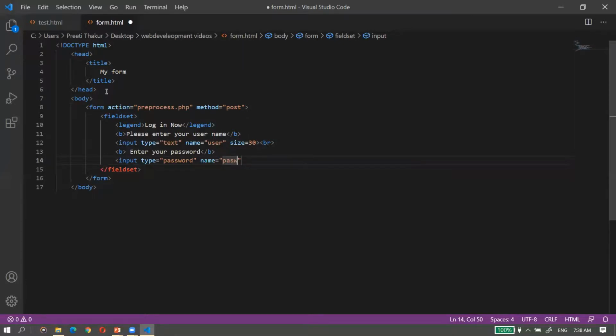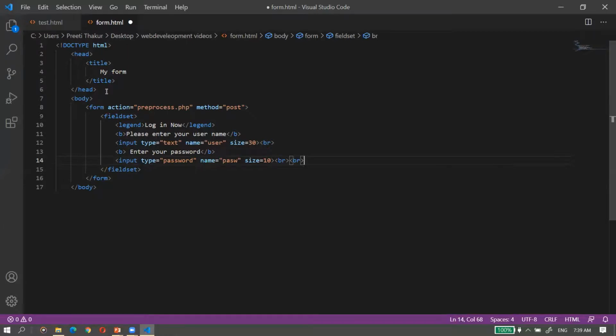So I have given the name as well, and then I will give the size of this password box. Okay, so I have given the size of this box. Now next, I'm closing this fieldset because I want this in one section.